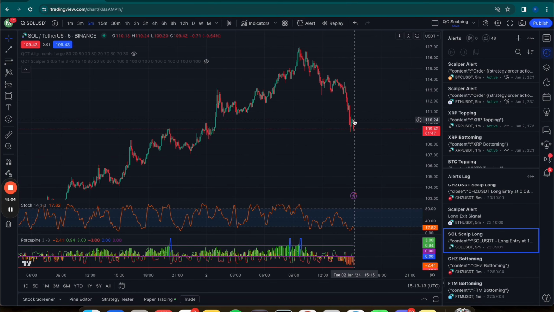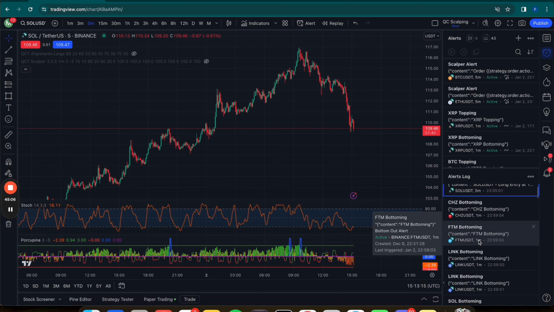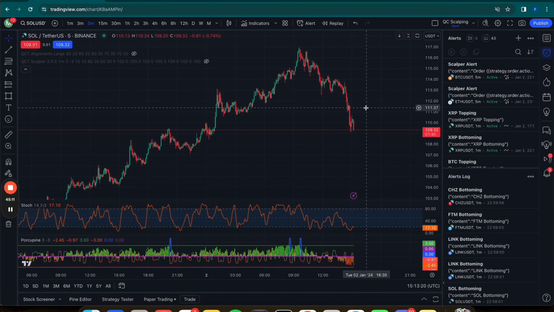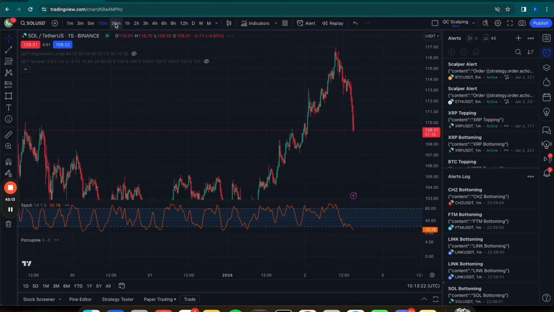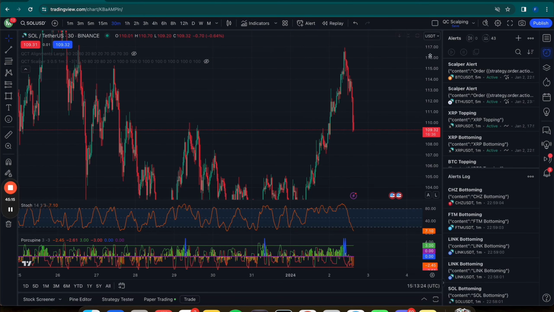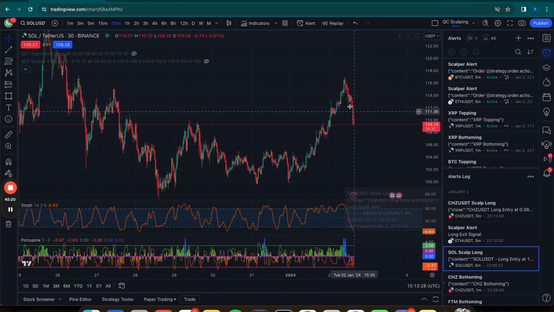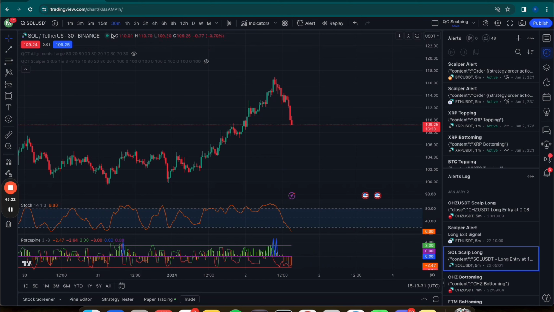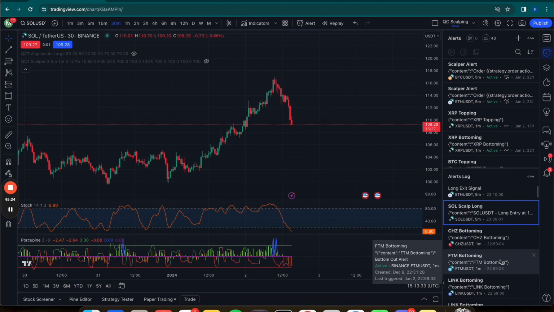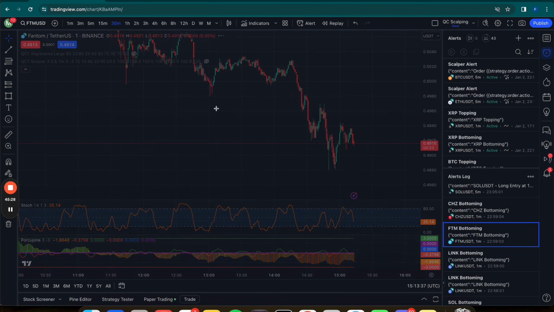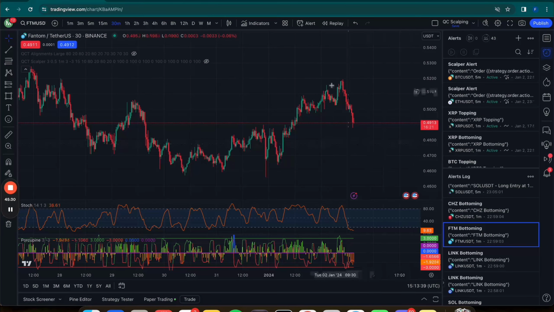Solana is also breaking further down. So we can see that right now Bitcoin seems to be lagging towards other coins, because whereas Bitcoin started to bounce around the bottom of the range, all these coins broke down. So we can assume that Bitcoin's going to break down as well. But all these coins already broke down, so we're not going to catch any coins at the top of the range, most likely.